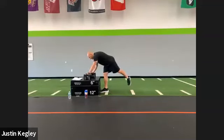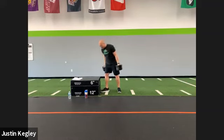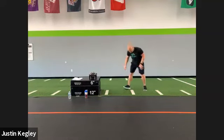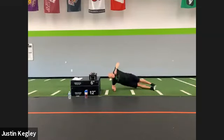Then we're gonna go into a curl to overhead press, under control, down, down, up, up, okay? Then we're gonna go into that side plank. So on the arm, elbow here. Now, if you can't do a side plank, no worries. We'll go here for now. But the goal is here. If you wanna kick it up like Paige Taborski, you can just bring that leg up, all right?